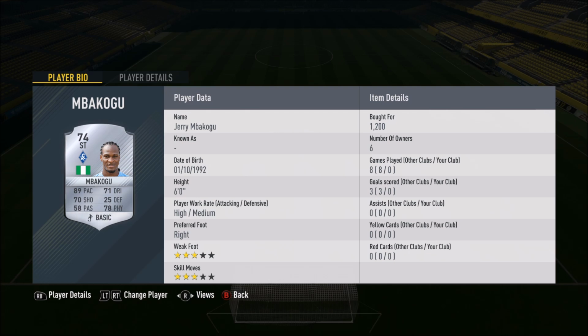Mbakaglu is a player who a lot of people love and have loved for a few FIFAs as well. There's a lot of players like that in Nigeria. 89 pace, 71 dribbling, 70 shooting, 78 physical, a real beast. I think he's got a really high beast rating on foot. 3-star weak foot, 3-star skill moves, high medium work rate, 6 foot tall. Can't complain about him. Relatively cheap at 1200 coins. And Uche is the other striker I decided to use.